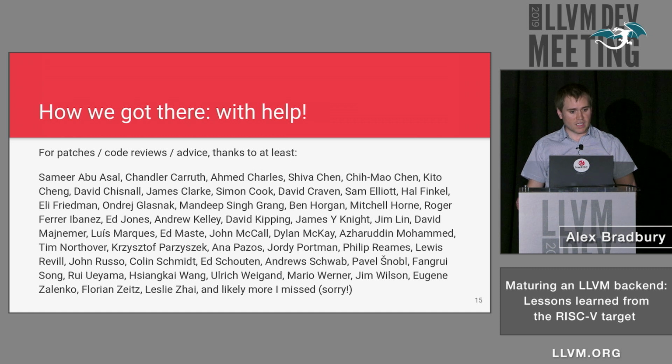And of course, a key part of getting it to the point at which we got it to was due to help from the wider community. This is almost certainly a very incomplete list of people who have contributed, either in terms of patches or code review, comments on RFC threads and the like. Particular shout out to Luis Marques and Sam Elliott, who work with me on the lowRISC compiler team. And it's been particularly pleasing as the backend's matured, as we've had a growing number of external, wider contributors, and also contributors adding large new features, such as most of the LLD work done by other people, the instruction compression support, and other pieces of work which are currently in review, such as the machine outliner.